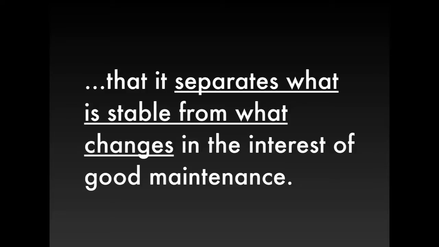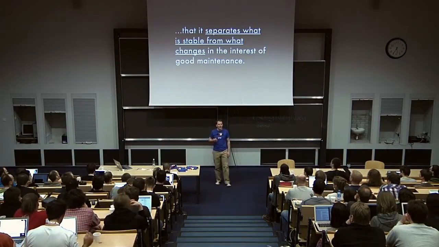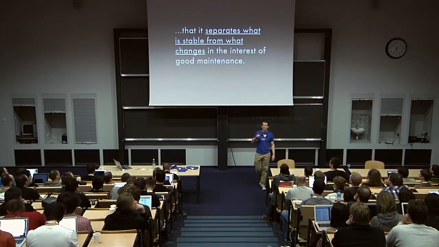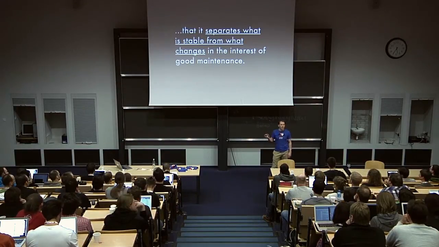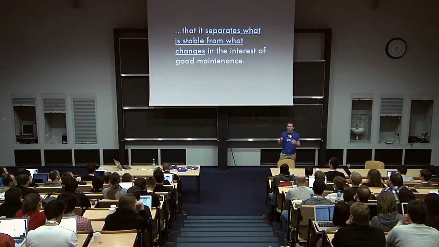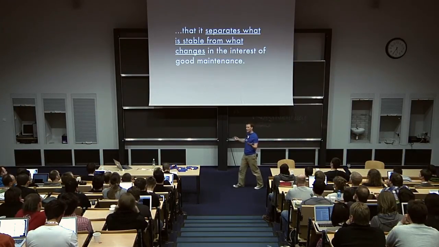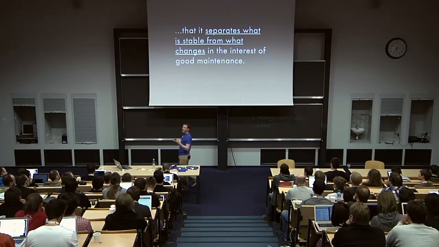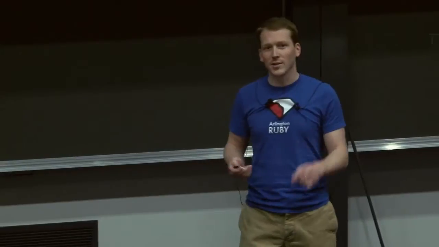I can't remember whose talk it was that was quoting Avdi, where he talked about how difficult it is to determine what it is that changes. For the most part, it's behavior. We care about behavior. Our persistence layer, as we've heard many people talk about separating our persistence out, is a great idea, and I'd much rather have someone else argue what you ought to do. I don't really care about where the persistence is. It's not really important when it's business time. You need to worry about your business logic. The persistence layer can come later. You need to figure out how to solve problems for making working software. Not to say that it's not important.